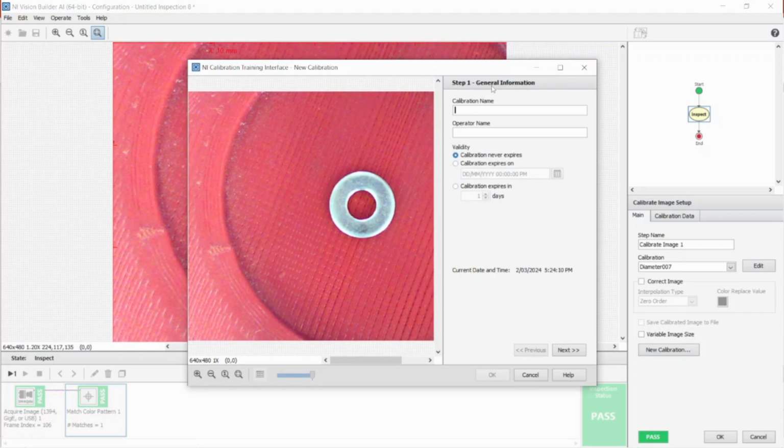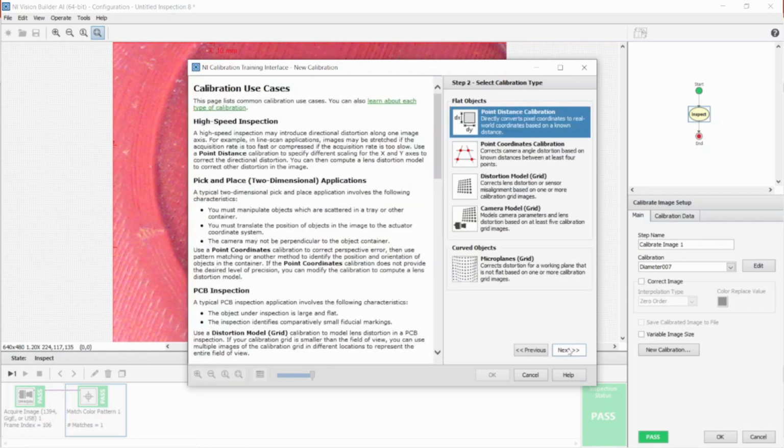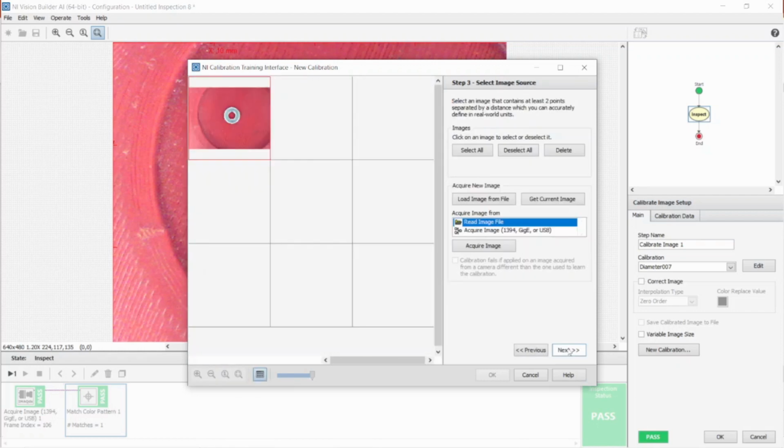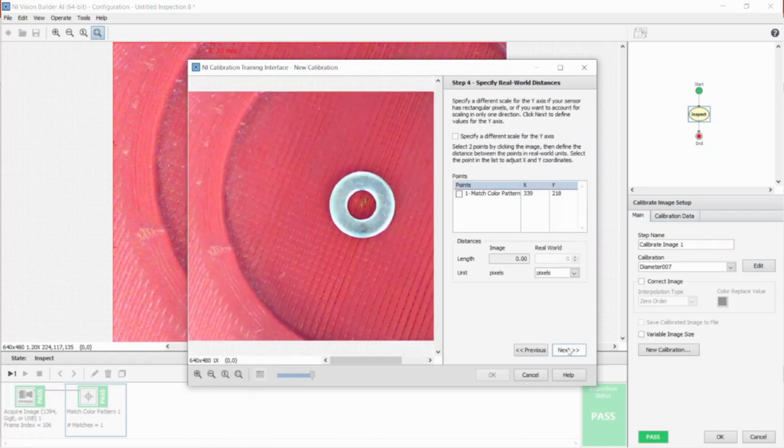This is the diameter measurement, so I will put the name as diameter, and put a number. And for the operator name, I will put my name here. You can click next, and then next again, and next.